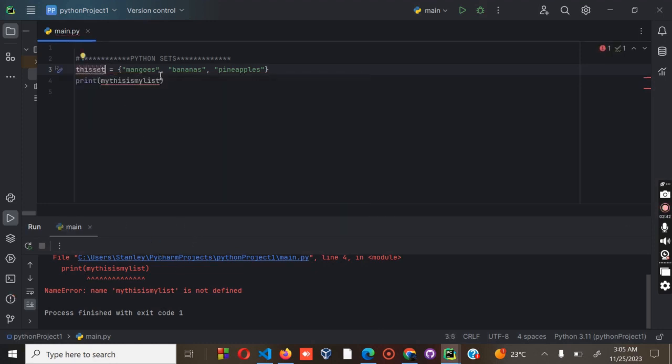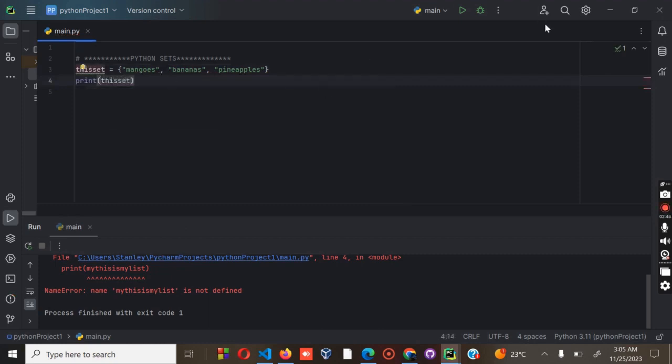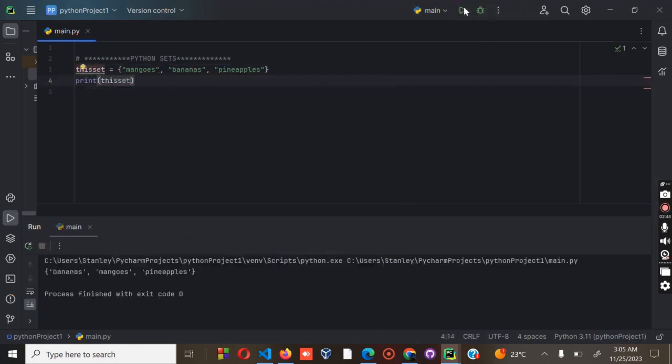So we have this one. Then you run. Okay, so it's working now. So this is the set where we have the mangoes, bananas, and pineapple. Then you print.